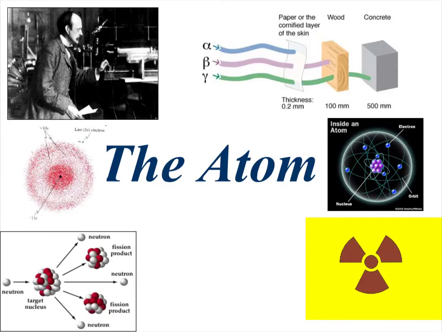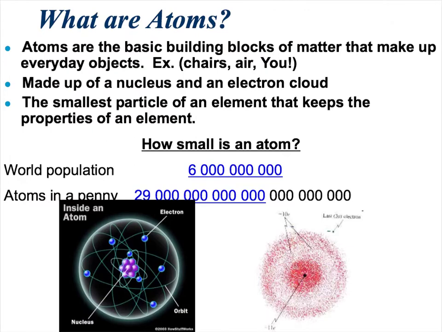This video is going to teach you about atomic theory. Atoms are the basic building blocks of all matter that make up everyday objects. Atoms are made up of a nucleus and an electron cloud. Atoms are the smallest particles of an element that keep the same properties of that element. Atoms are also very small.